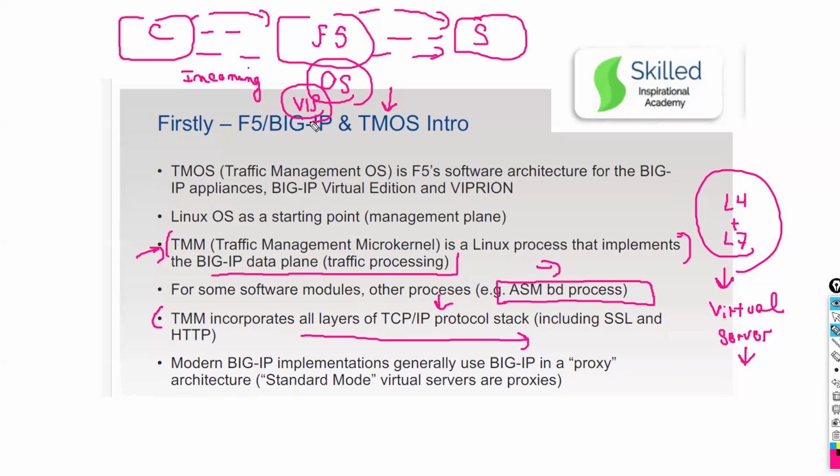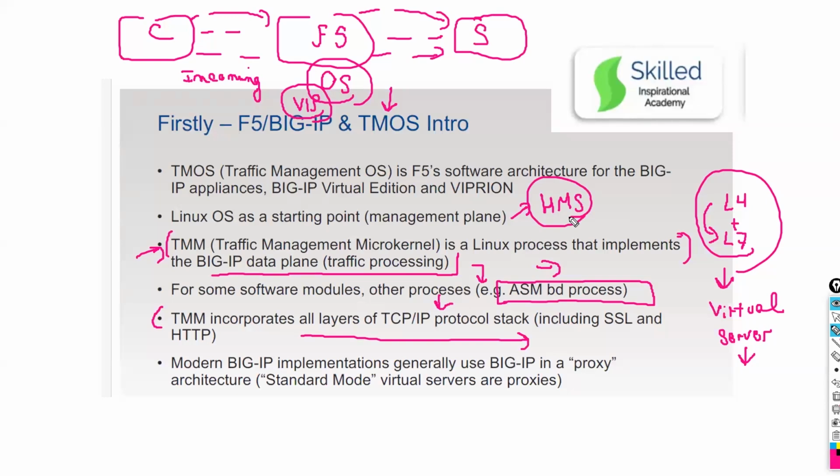So TMM is just an operating system process that supports all your data processing traffic from TCP to HTTP layer, whether it's SSL offloading or traffic going in and out; that is done by the data plane. Now for the management plane, which process is used? There is a process called HMS, which runs on the CentOS Linux operating system.